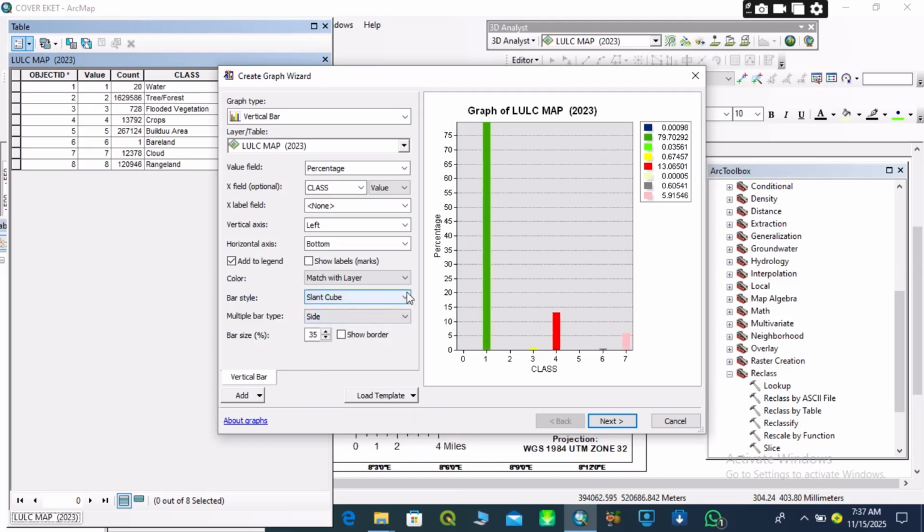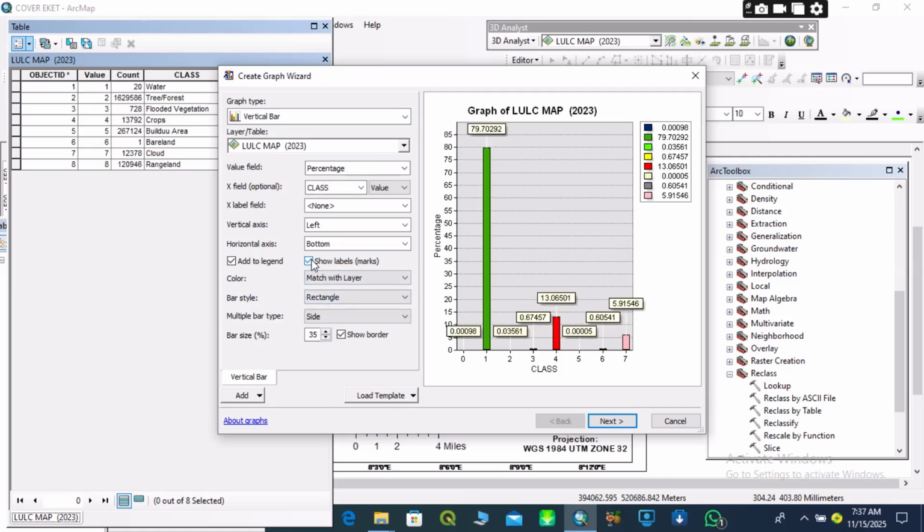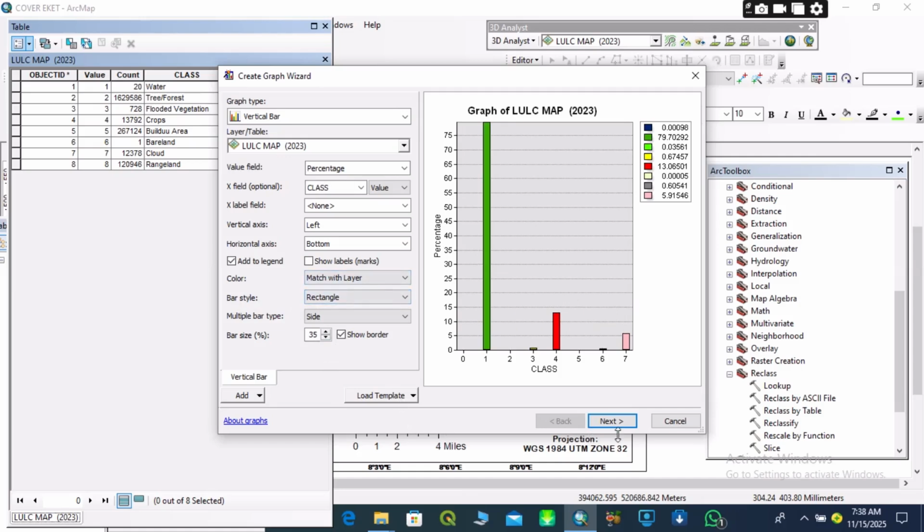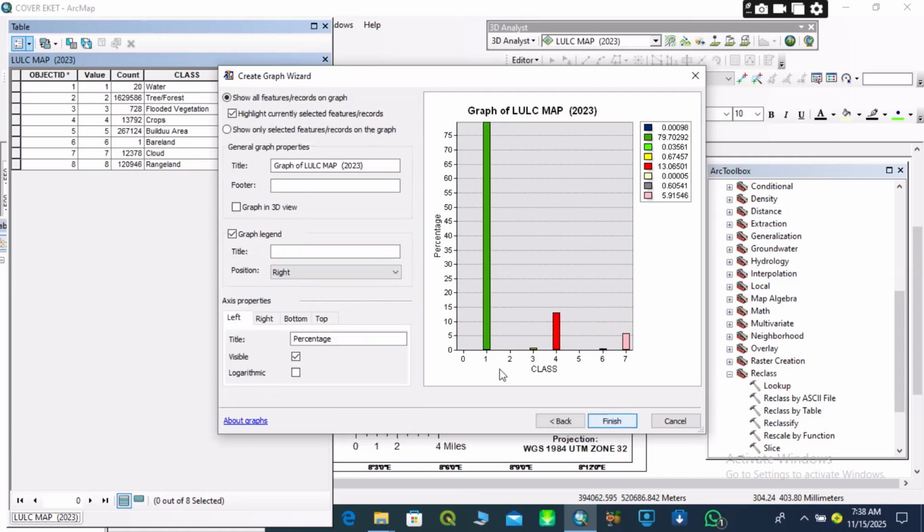You can choose any of these. For the bar type, you can choose any of these options. Show borders, you check in this box, you show your graph borders. You can choose to show label. I don't want to show label. After doing that, you click on next.